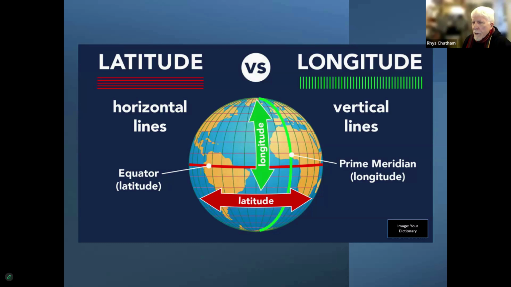Now, the horizontal lines on this slide begin at the equator, as you can see with that red line there. This divides the globe into two equal parts and goes up to 90 degrees north and 90 degrees south of the equator. So why only 90 degrees? Well, that's because the north and south poles are perpendicular, or 90 degrees, with respect to the equator. So with this in mind, let's move now to the horizontal coordinate system.